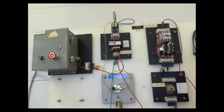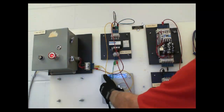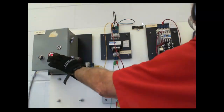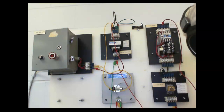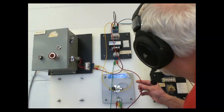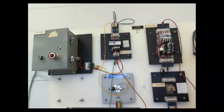I'll turn power back on. See if the circuit is working. No. Oh, okay. Nine to L1. Okay. Forgot my L1 on my control relay.